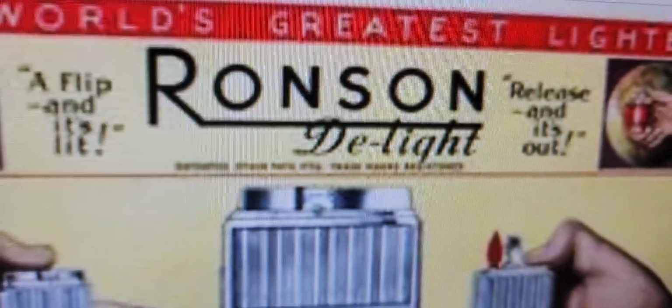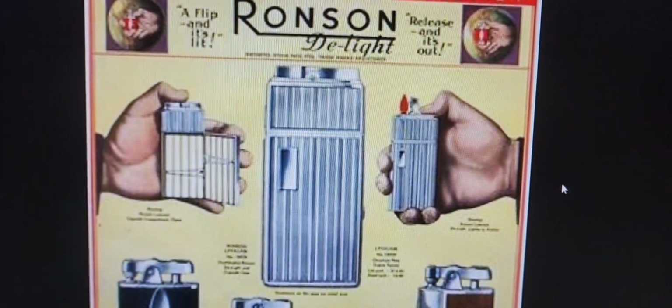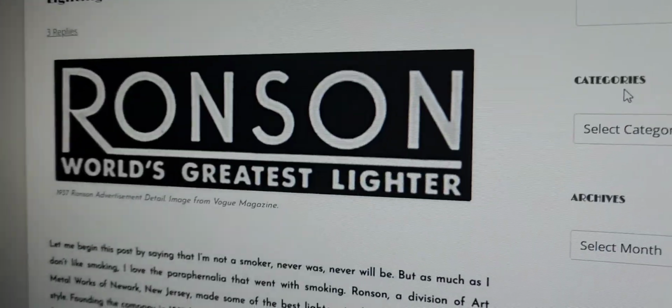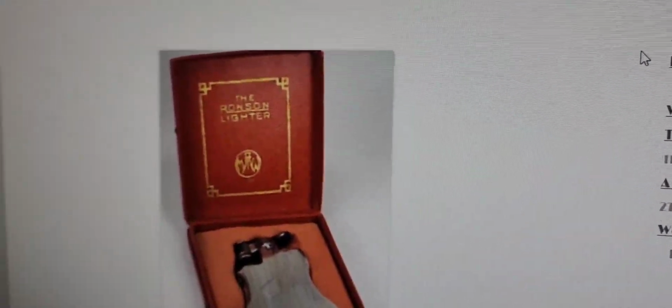And this was for their D-Light. Oh my god, that is so funny. I just told you the name of my cigarette brand that I make is called D-Lights. Now I have to find a Ronson D-Light case. So here's some ads. Here's somebody that collects them, this lady that says she doesn't even smoke.